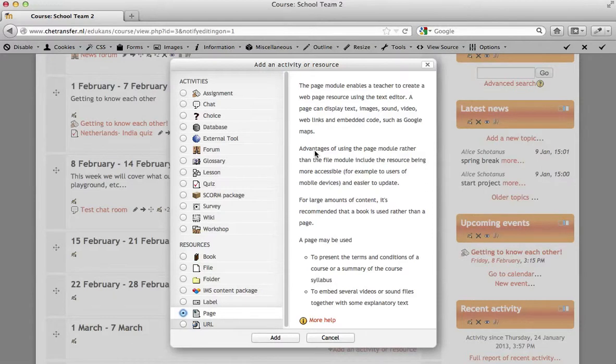where we can add anything from text to sound to video to whatever else you might want to add for that particular resource. Just remember that the difference between activities and resources is simply that resources provide the information that pupils may need to review. Activities is actually much more of a guided process of either practicing a particular language skill or communicating with other students or something along those lines, whereas resources are much more static.